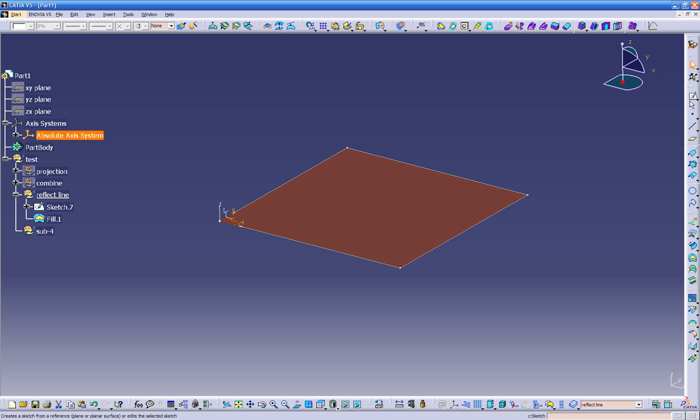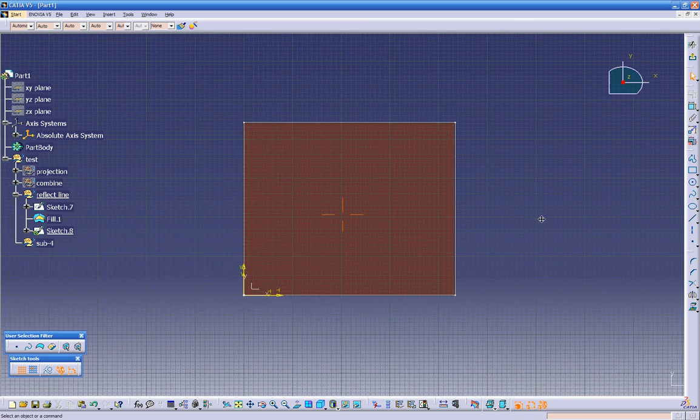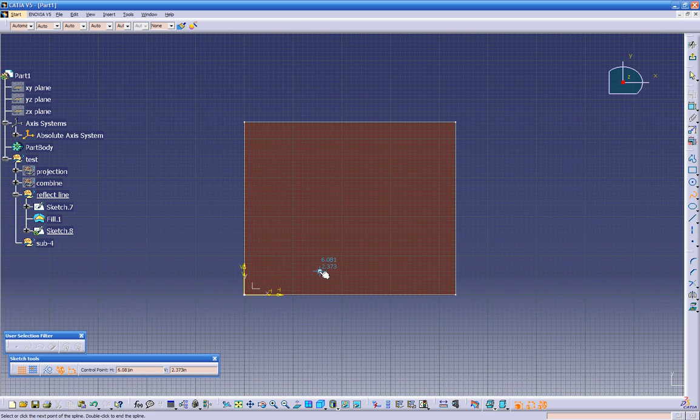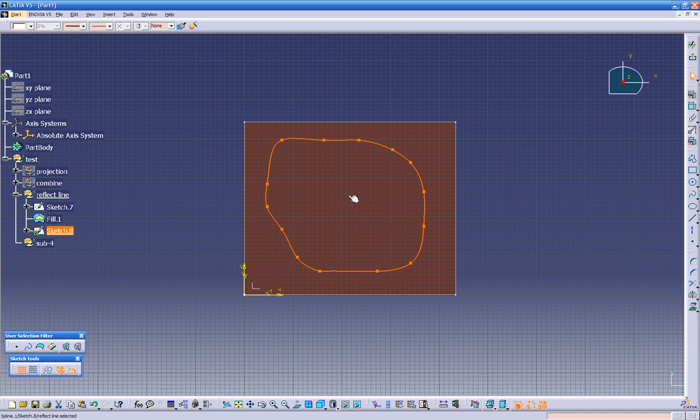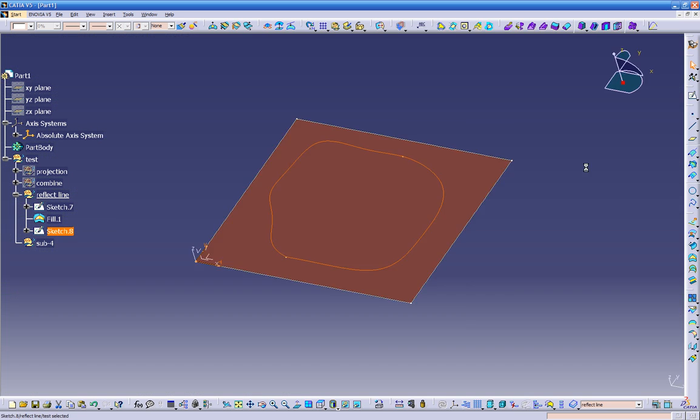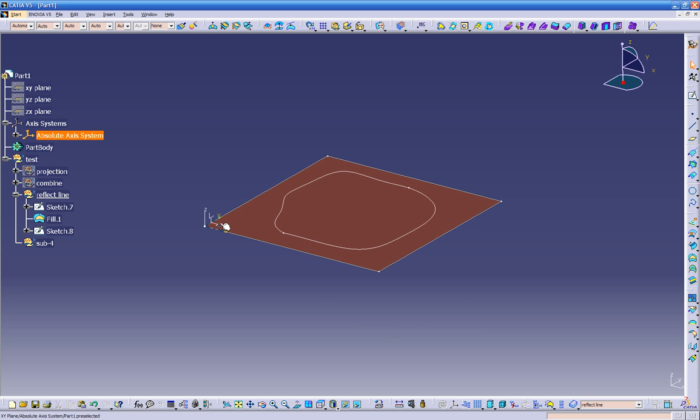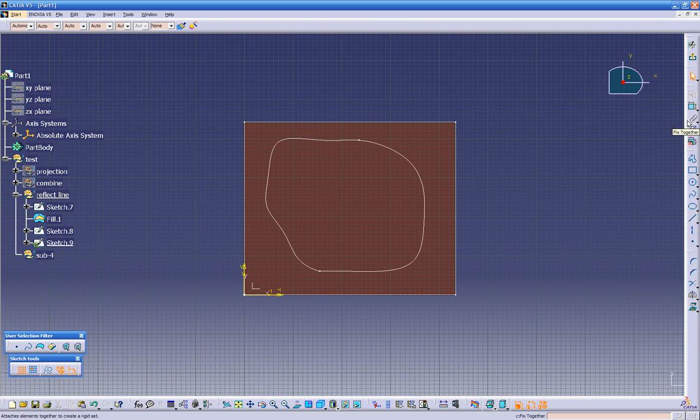I'm going to create a bump surface, but first of all I have to create my shape in here. So let's create another spline inside this sketch. Let's exit. We got our spline in there, and we need a point and a line. So let's create another sketch over here. Let's put a point. I'm going to create a point in here.